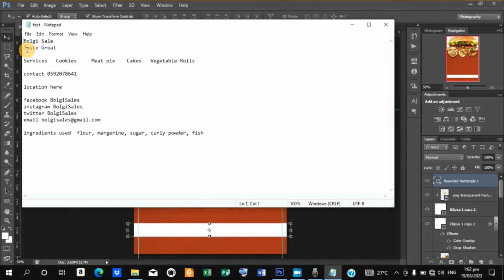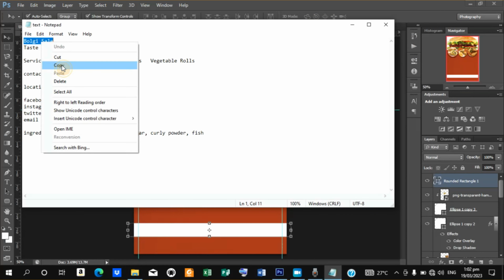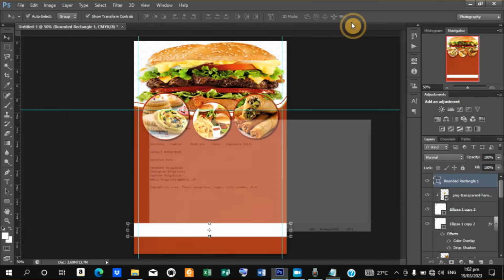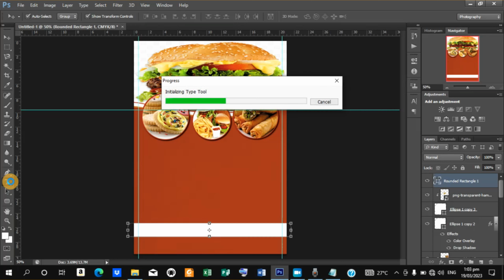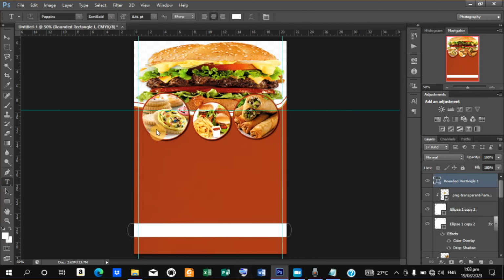Okay, so copy it, then you come and select your text tool over here. Okay, then from here we made it available.